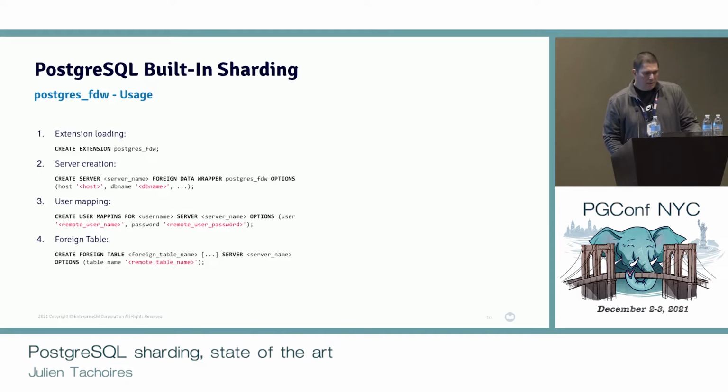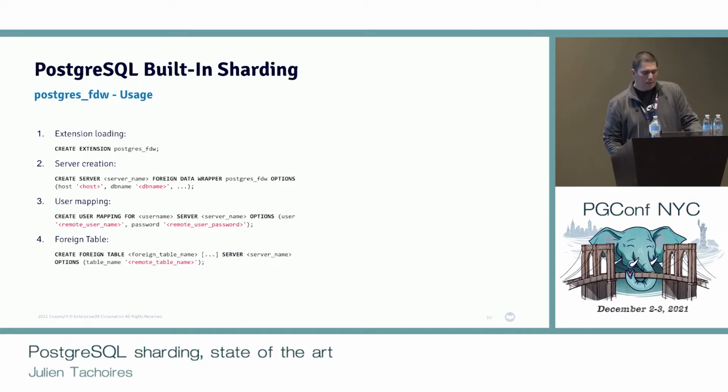So using the Postgres foreign data wrapper is not complicated. First of all, we have to create the extension on the database we want to make it available. And then we can create our server object with the create server statement. And at this step, we have to define the target host address, the listening port, and the database name.